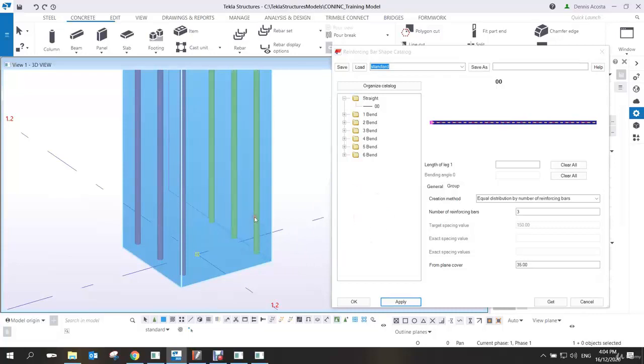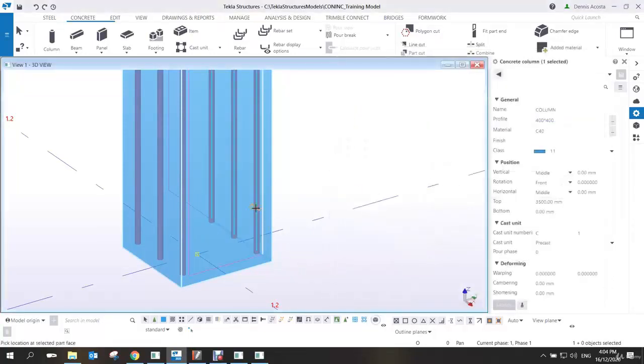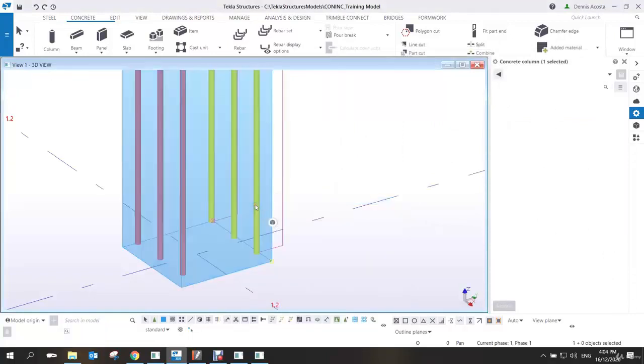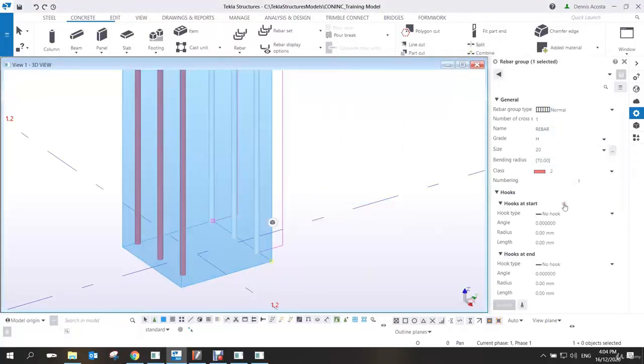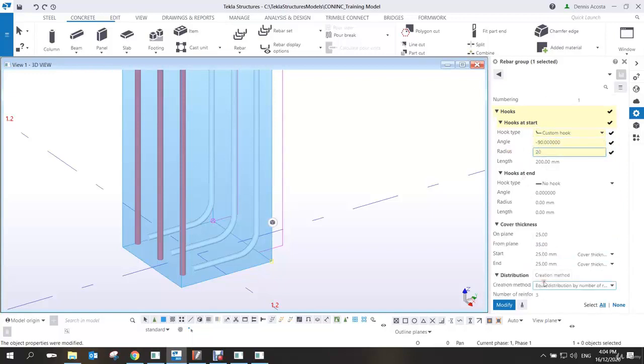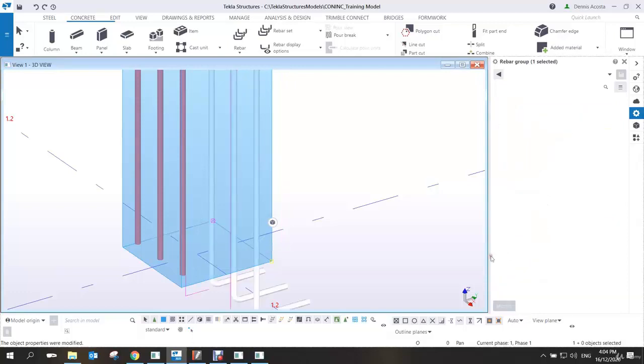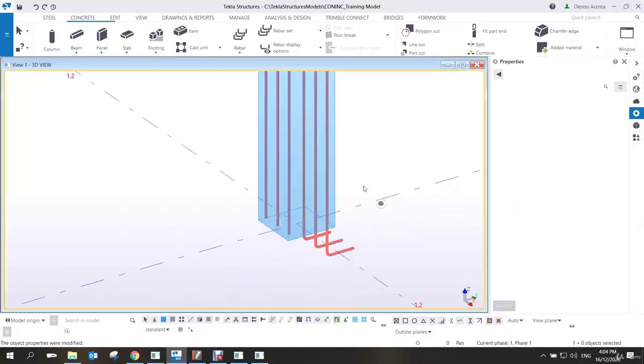But again, if you click OK, or if you double click, it will be here as well. So if you want to have a hook from the bottom, standard, modify like this, and then you can also change the custom, negative, and then this one is 20, and then let's say start, this one is negative 250, enter. So the usage of this one is to apply and then modify.